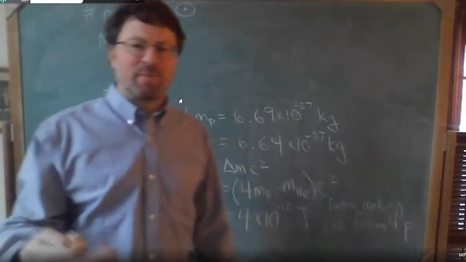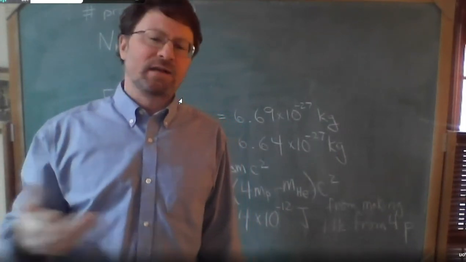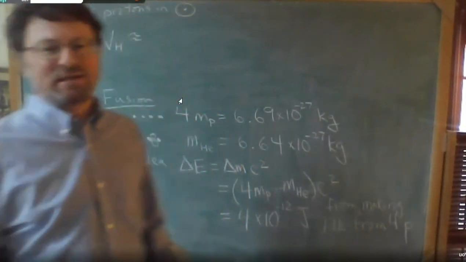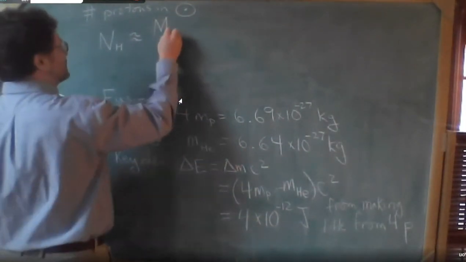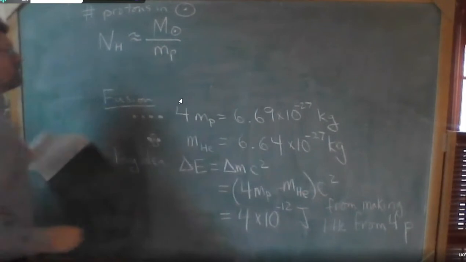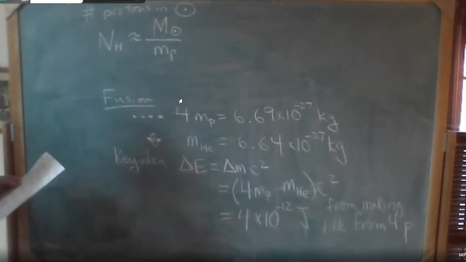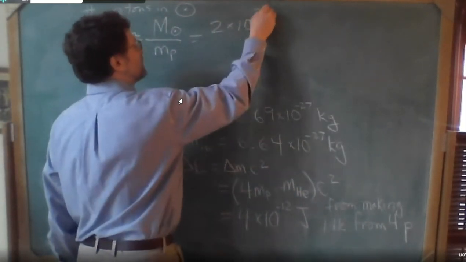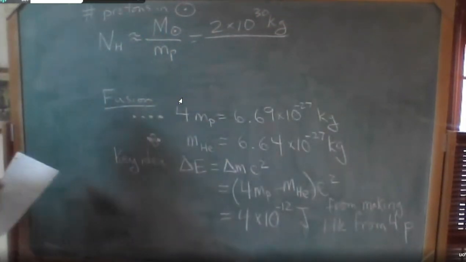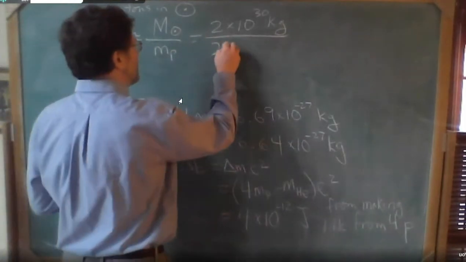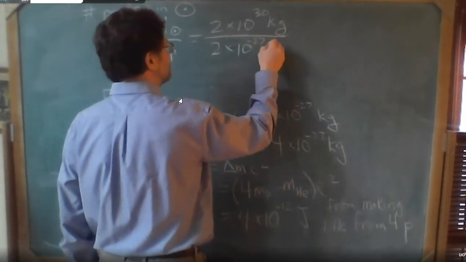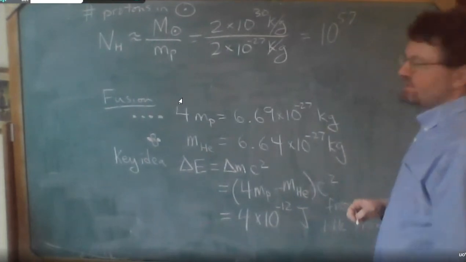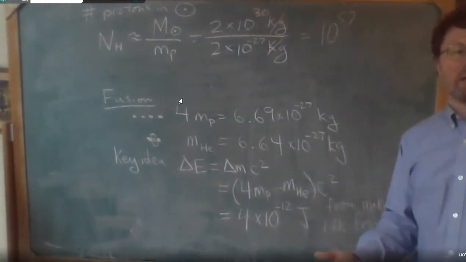Now, I know that the sun is only about 70% roughly hydrogen. And I'm just going to pretend the sun is a ball of hydrogen. I'm not going to worry about effects on the order of tens of percent here. So I'm going to take the mass of the sun, and I'm going to divide by the mass of a single proton, a hydrogen nucleus. And so the mass of the sun is 2 times 10 to the 30 kilograms. And the mass of a proton is 2 times 10 to the minus 27 kilograms. And so this is 10 to the 57 protons inside of the sun.